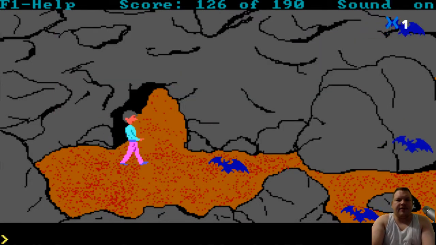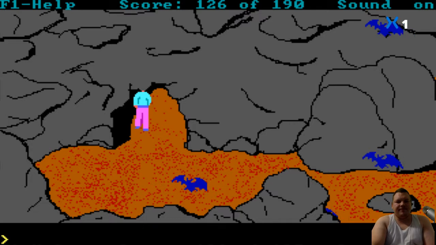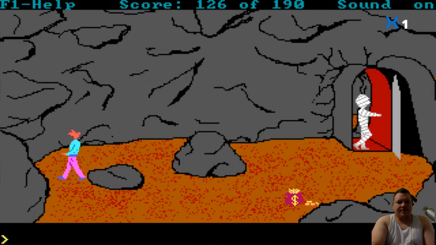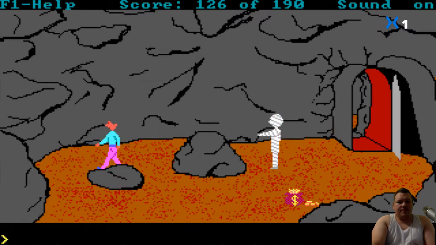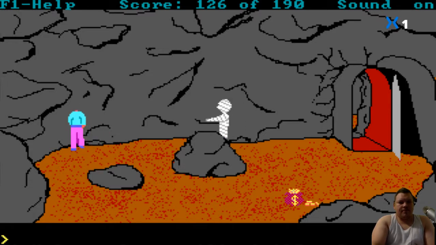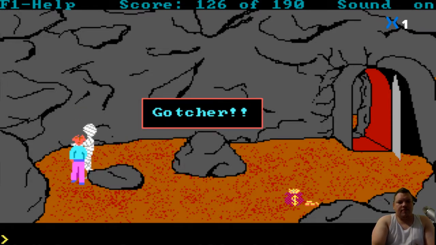Cool. Now we shouldn't have to worry about these bats no more. I don't get it. I know what I'm supposed to do. I just can't get it to work right.